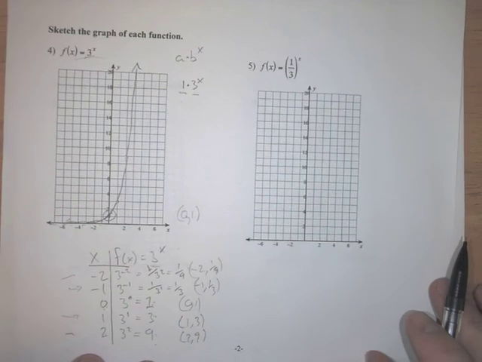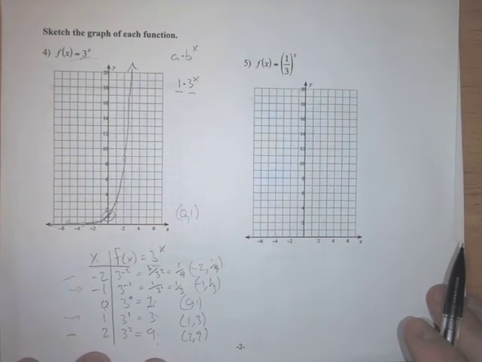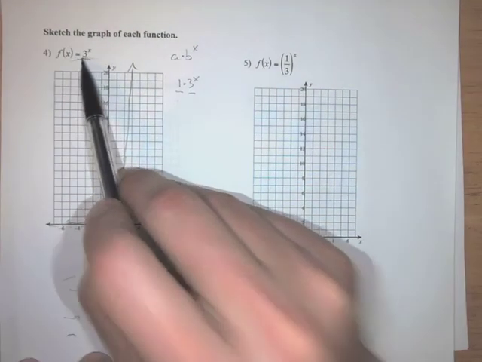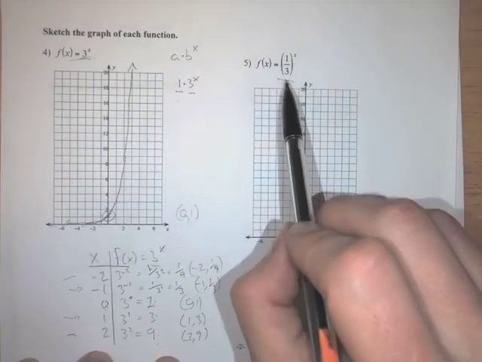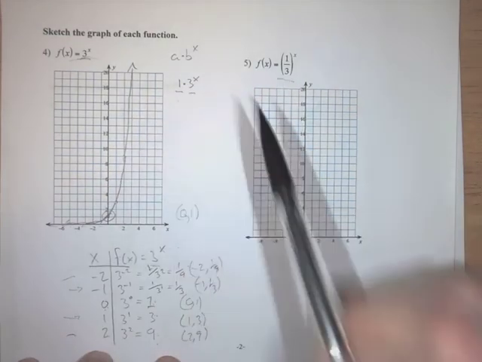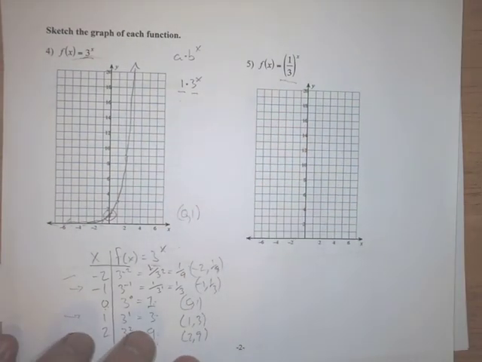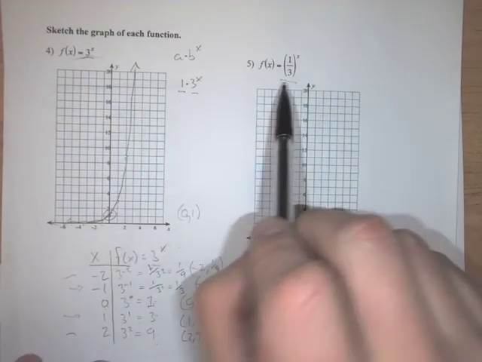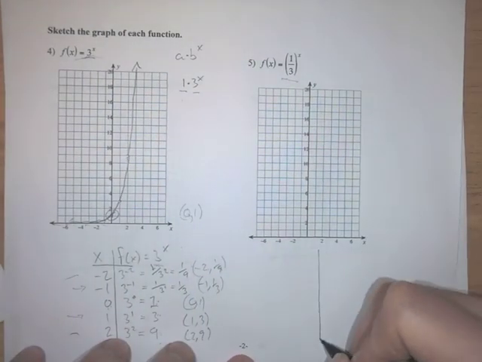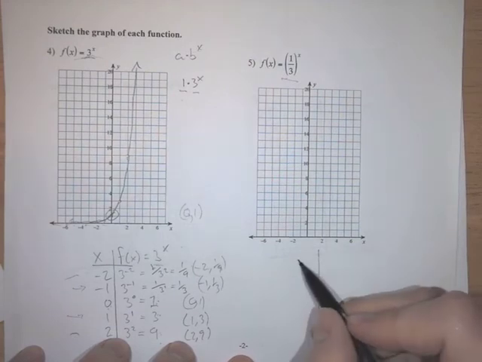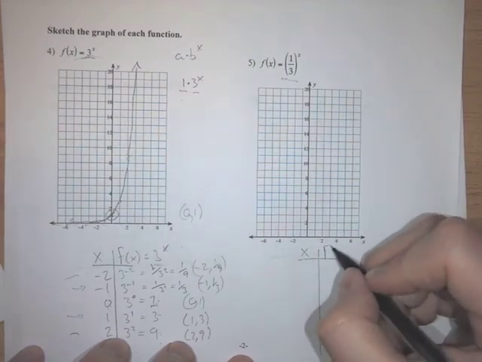All right, let's take a look at number 5. So this one, you should hopefully remember the relationship that these guys are going to have. This is 3 to the x, this is 1/3 to the x, so it's like a reciprocal, okay? We're going to see what it looks like, but hopefully this should ring a bell in just a second. So we're not going to do this for every single graph, but we're going to do it for the first couple just to be thorough here.